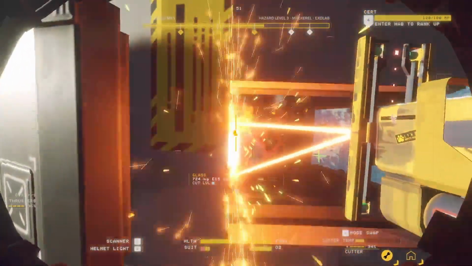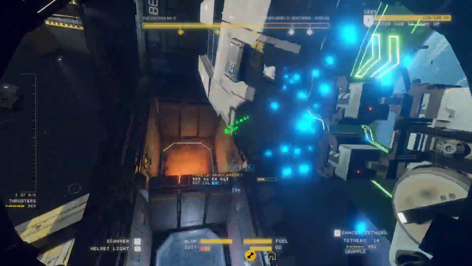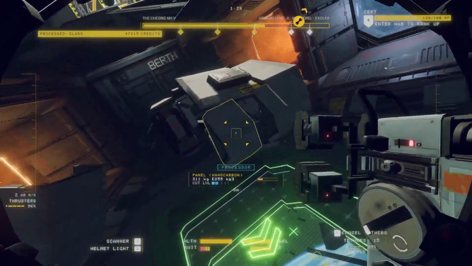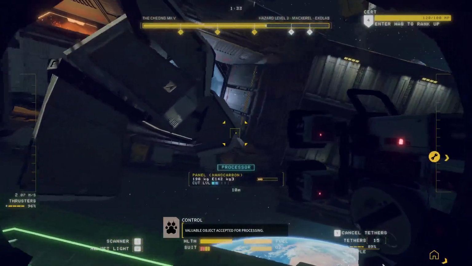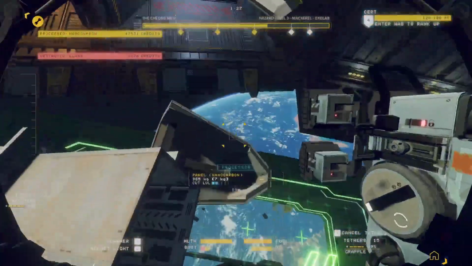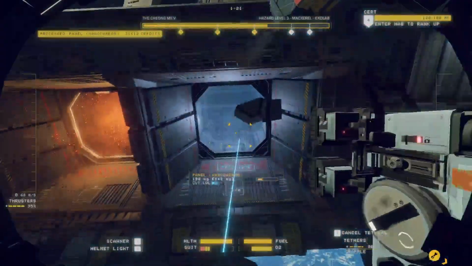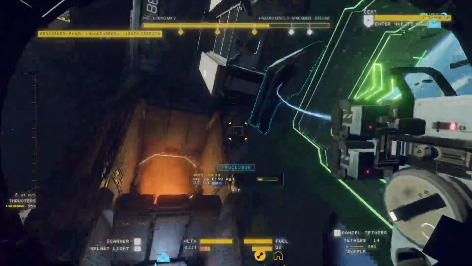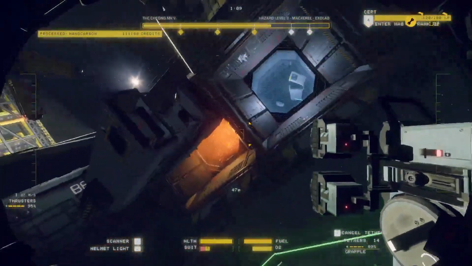Just cut this, and now that. And that should be another piece of glass right there. And then we can just turn this in. I think. Yep, that's working out just fine. Lovely. Valuable object accepted for processing. Destroyed some glass, but we got most of it. Most of it is fine. It's going in? Right. Yeah, nice. The glass is kind of holding that together, which is quite fun.